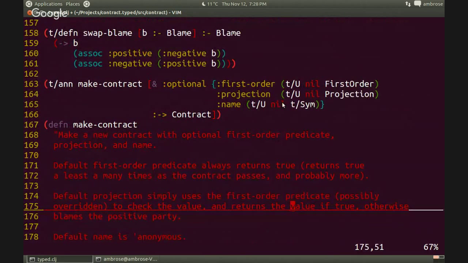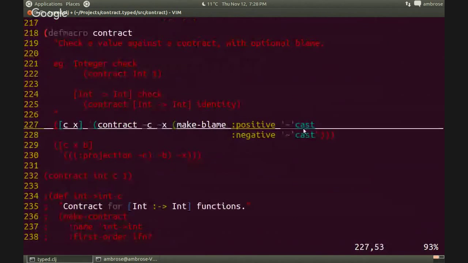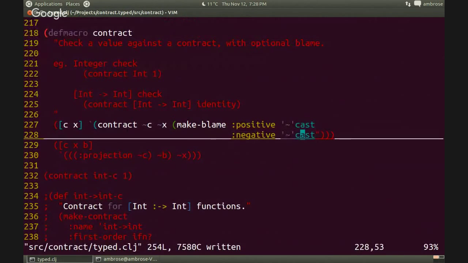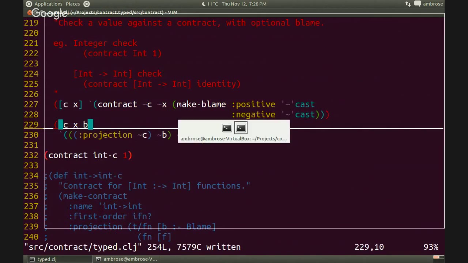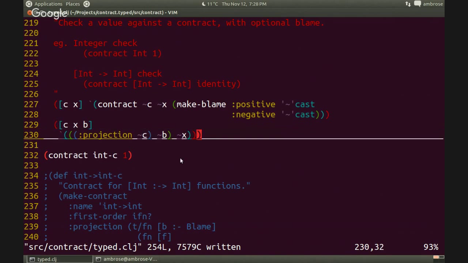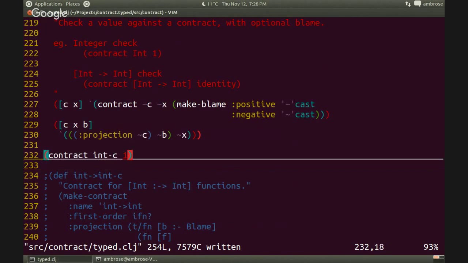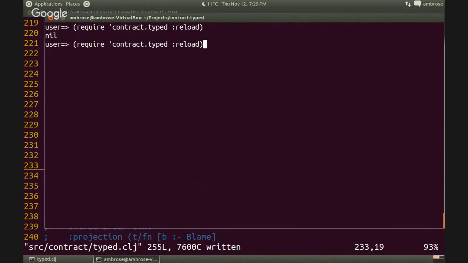Actually name. Name is now either a symbol or nil. So let's context switch to that. Why wasn't that caught before? Maybe I just wasn't calling it properly. Okay, so that actually type checked. Now let's try and do what we were trying to do for 10 minutes on the other side.